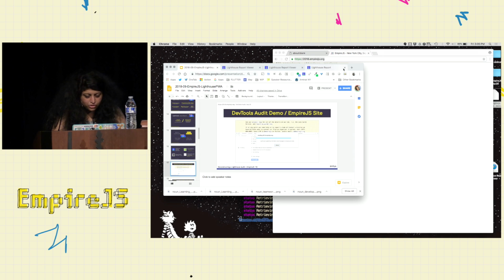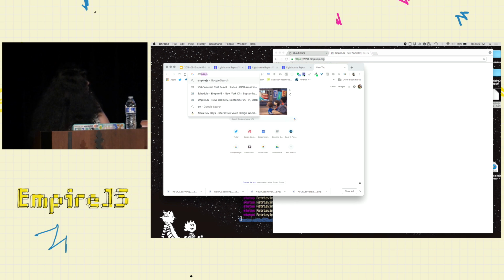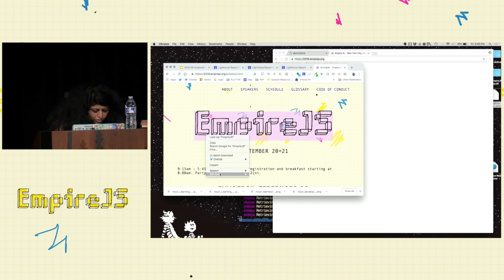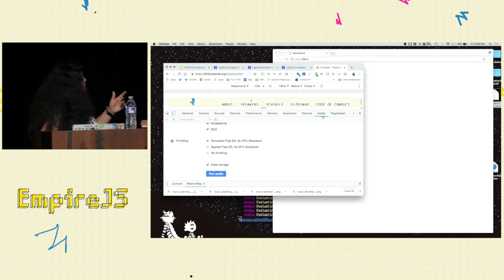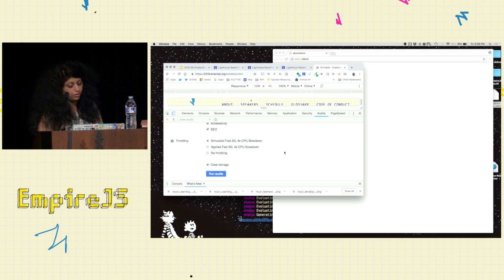And this is mostly to show you what the site looks like. So here you saw version 1, and now version 2 is, instead of the command line, you can go into the audits panel here. You can inspect it, set your configuration for whatever you want to do, then run the audit, and you'll get a report too.